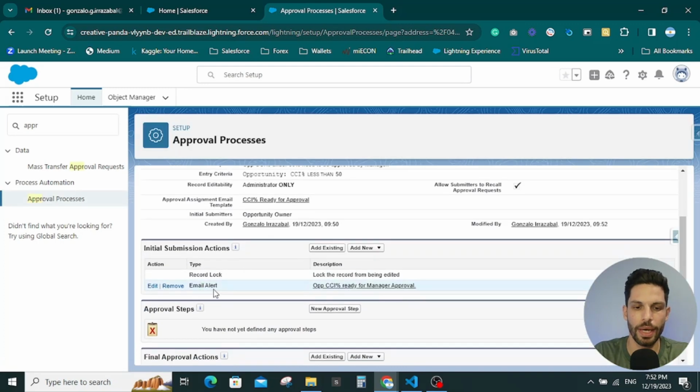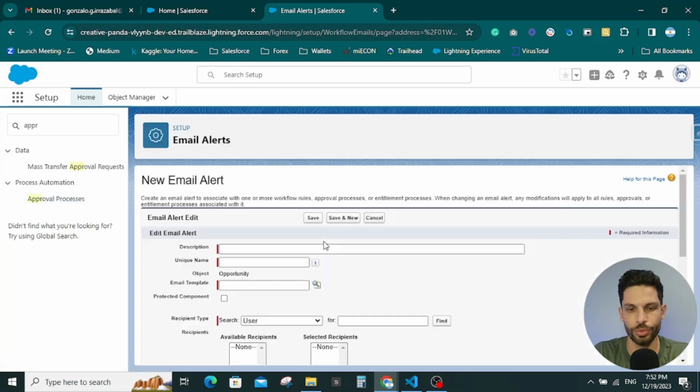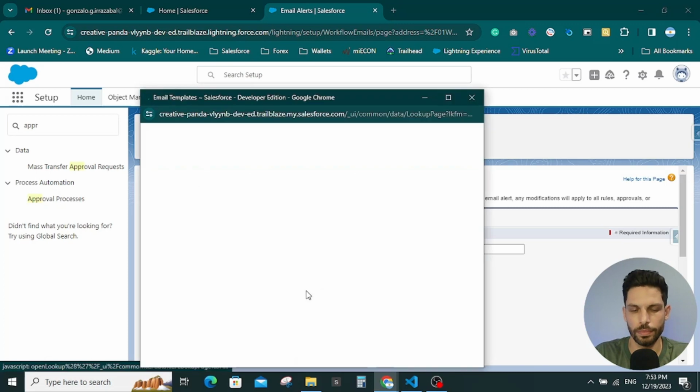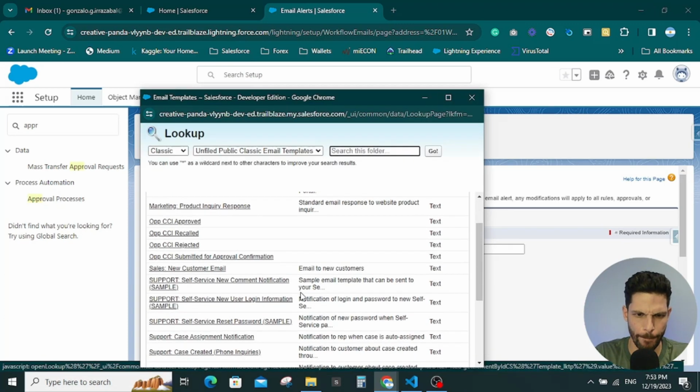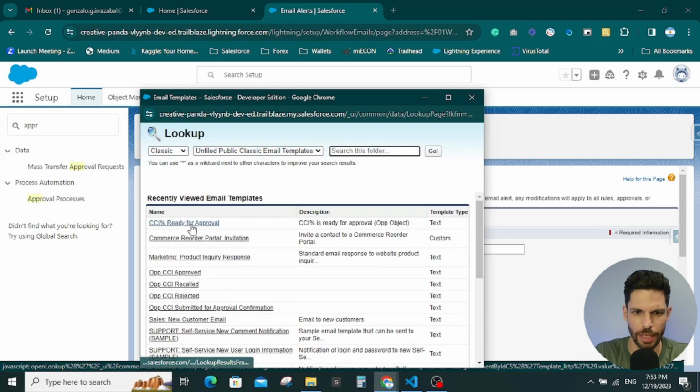Okay, so we already have another step over here. Next, we need to notify the submitter that the record was successfully submitted for approval. So let's create that email alert too. I'm going to use the same template.